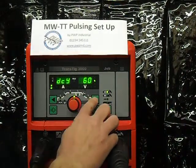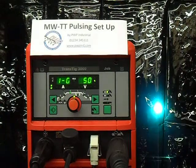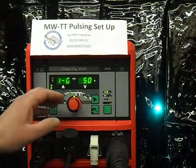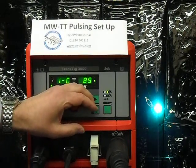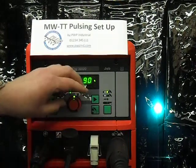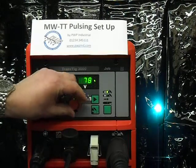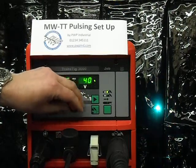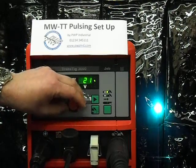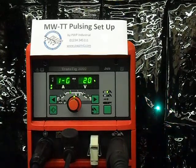I'm now going to go on to the size of the pulse, currently set at 50%. I want a softer pulse, so I increase this figure — bringing it up to 90%, where you can hardly see the pulsing differential. Bringing it down a little, you can now see it appearing. If you bring it down further, the pulse size increases in the differential, down to 20%, where quite a large pulse is showing.